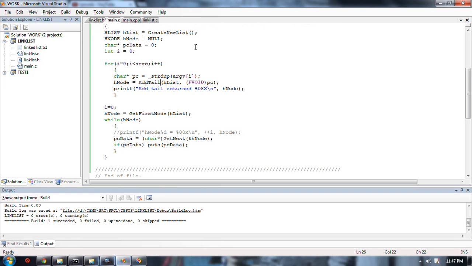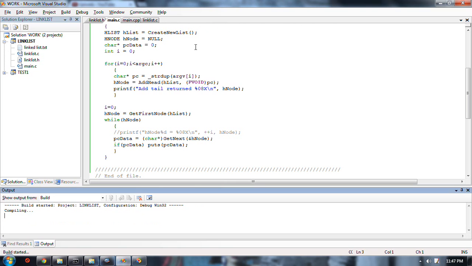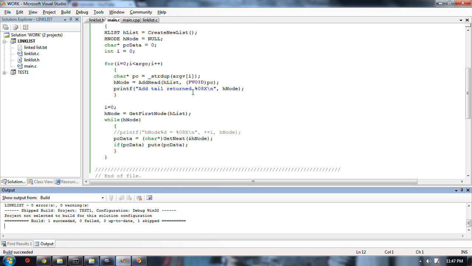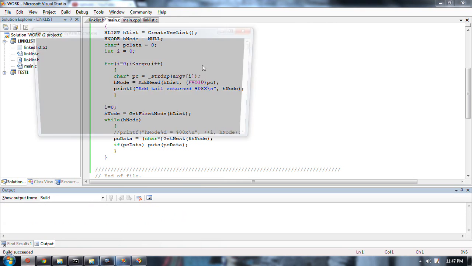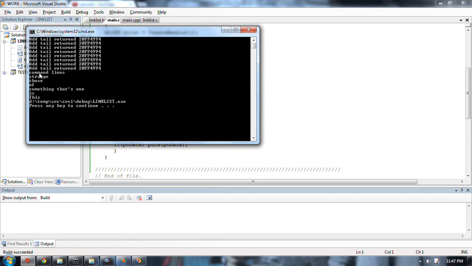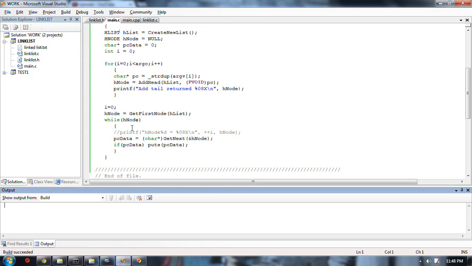I also added an add head function, so that adds to the head of the list, and the result of that is the printout is backwards. You'll notice that add tail didn't return different values for the node added.